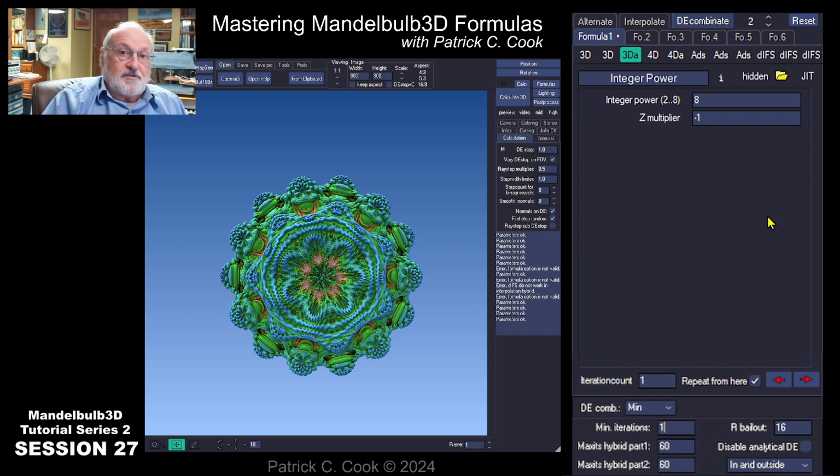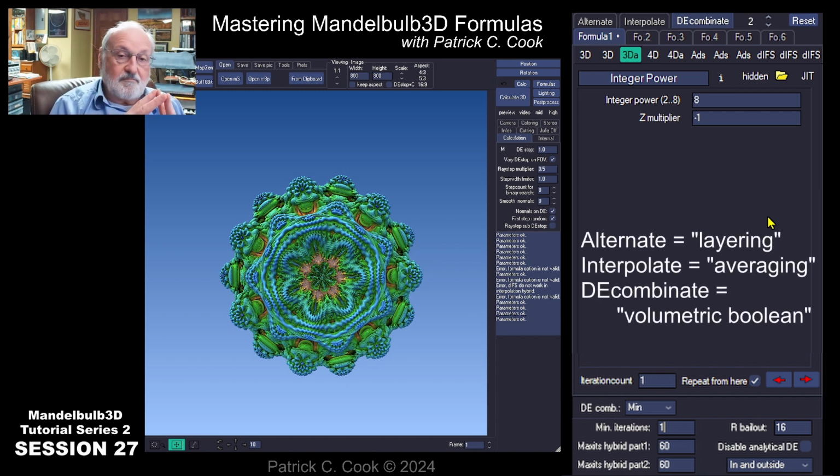The difference is that when I say volumetric Boolean, basically that means that you can have a shape that's created by a formula, and then you can have another shape or formula that actually extracts some of the previous object that was created by the previous formula.